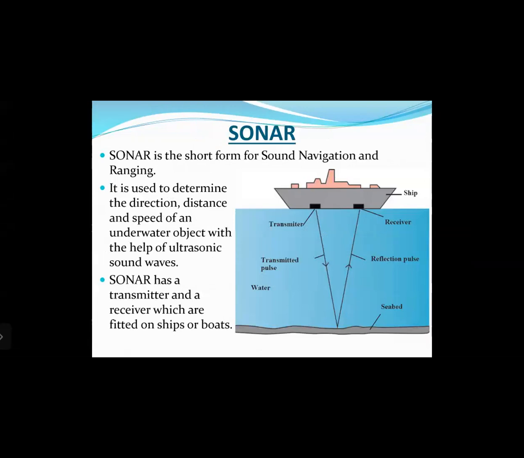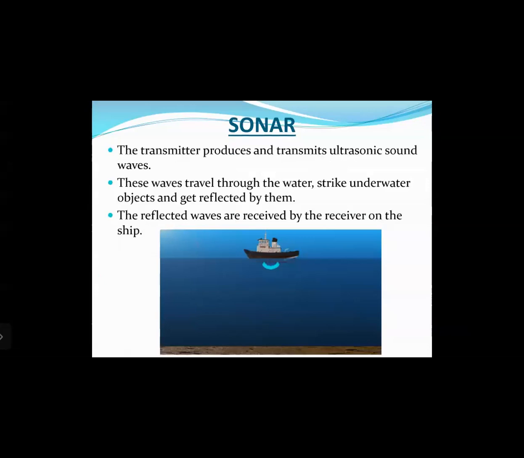Sonar is a short form for sound navigation and ranging. It is used to determine the direction, distance, and speed of an underwater object with the help of ultrasonic sound waves. And sonar has a transmitter and a receiver which are fitted on ships or boats. Okay, the transmitter produces and transmits ultrasonic sound waves. These waves travel through the water, strike underwater objects, and get reflected by them.